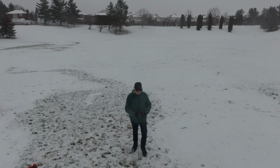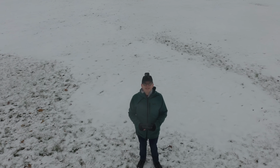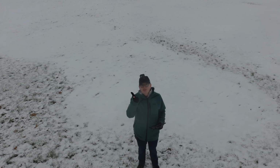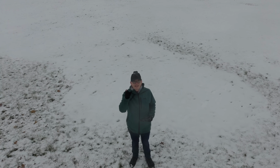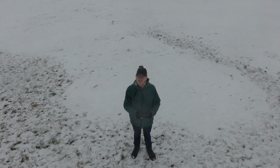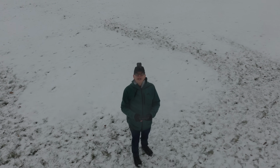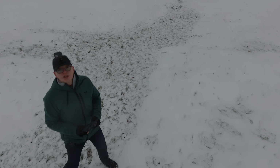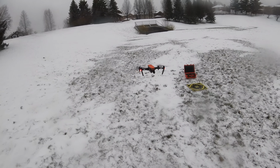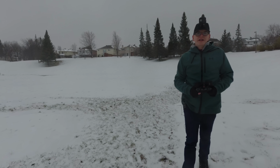All right, Autel, you're still an awesome drone, regardless that you can't go up and down hills. And you saw too, when I came down the hill, the height didn't change. It's still at exactly the same height as when I went up the hill. It hasn't changed, it stays at that height. So, let me just turn this off. One day, Autel will add that feature. It's currently nothing that's broken, in my opinion. It's just not a feature added to the Autel Evo.